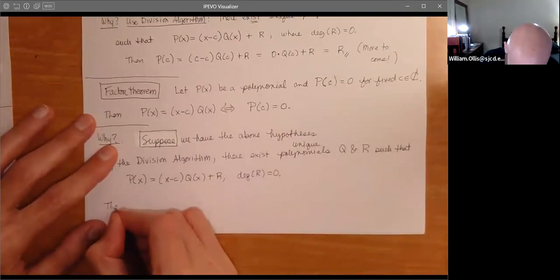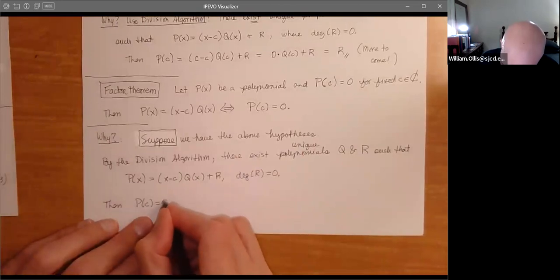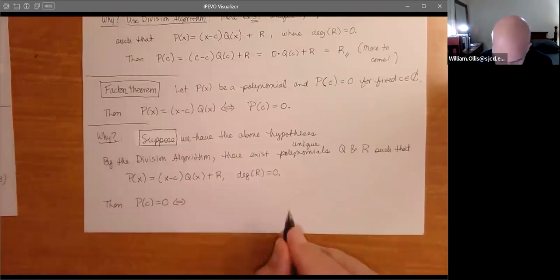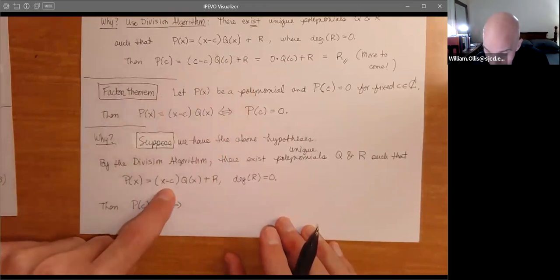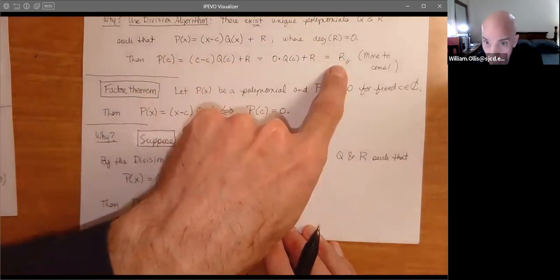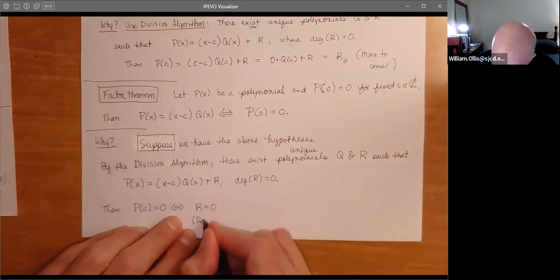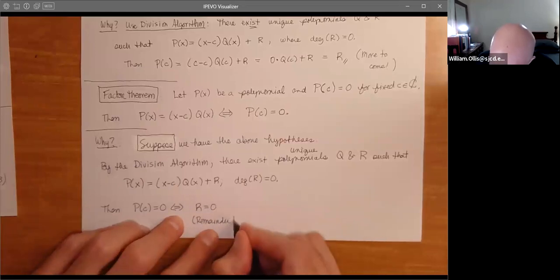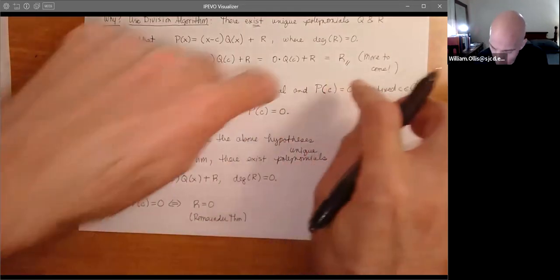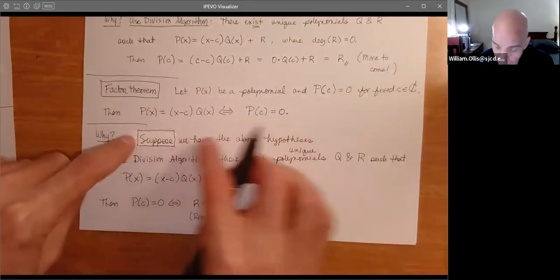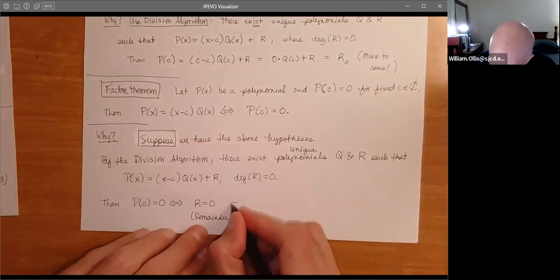Then, now we go to here. P of C equals 0 if and only if, when P of C equals 0, then we've got this result here, division by X minus C, then we know R is 0 from the remainder theorem, if and only if R equals 0. And this is just the remainder theorem. I didn't want you to think I wasn't assuming this part here. I'm assuming this, so I go from here to here. So I wanted to make it clear that I was keeping this in mind. Then the division algorithm. Then if R is equal to 0, what does that mean?